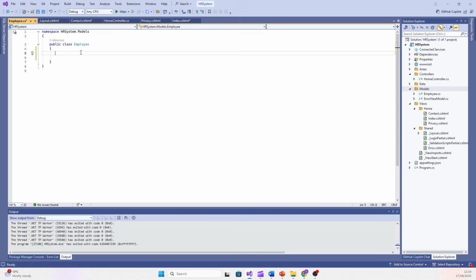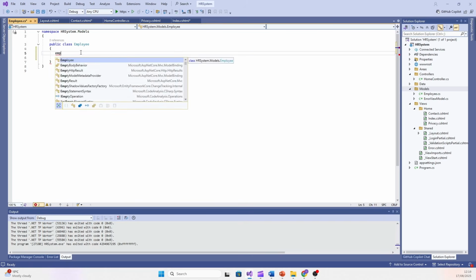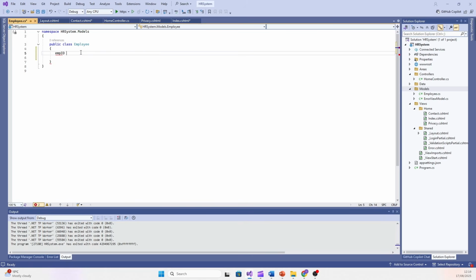Sorry, let me remove this text. Let's say employee ID. So this should be type integer, isn't it? So I'm going to make it type int EmployeeID, and so I created this attribute: public int EmployeeID get set. I can make it private and implement all this encapsulation, but just leave it for now.